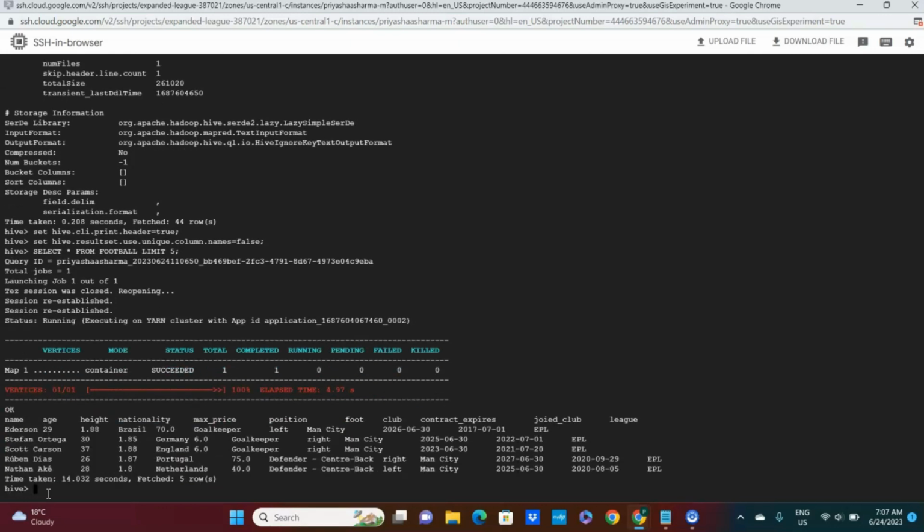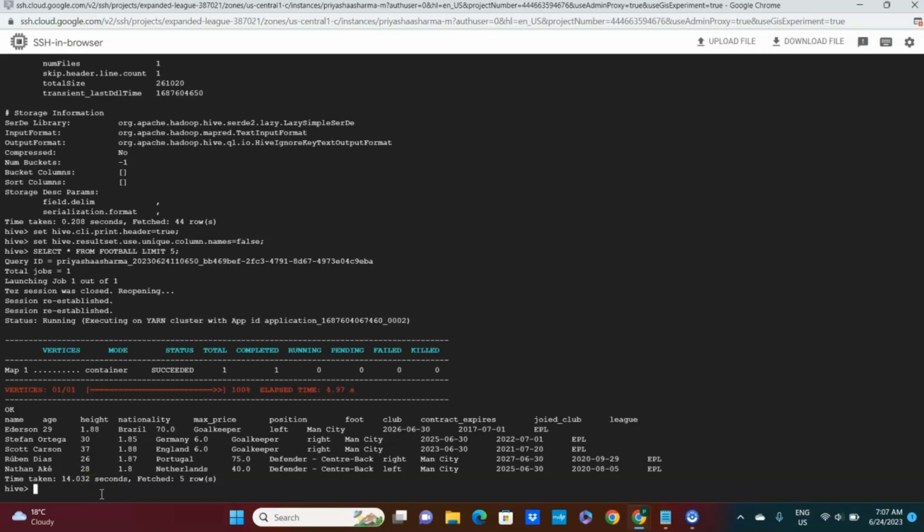We can see the first 5 rows along with their column names are displayed. You can see name, age, height, nationality, maximum price, position, foot, club, contract expires date, joined club date, and league. Now we will discuss some of the useful Hive queries.